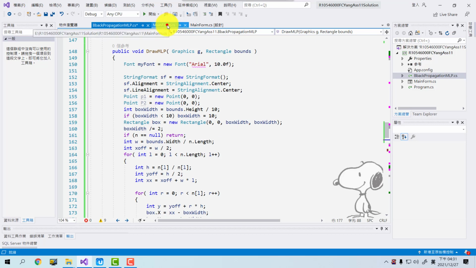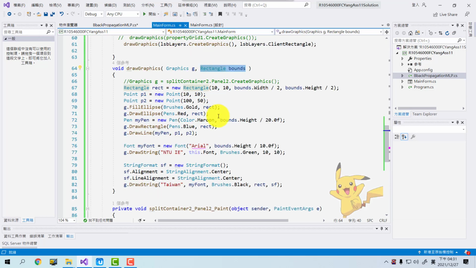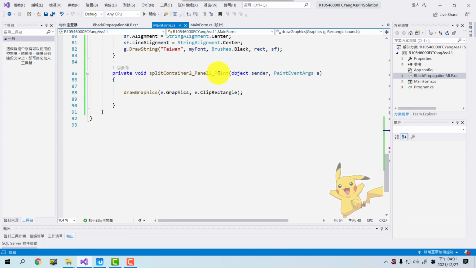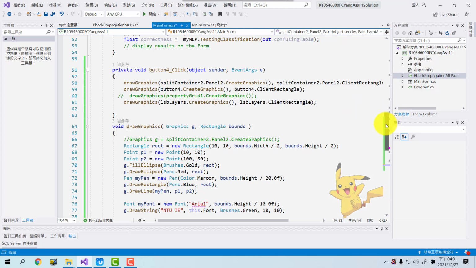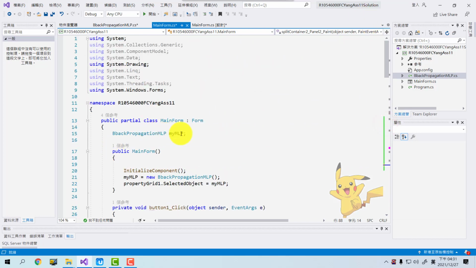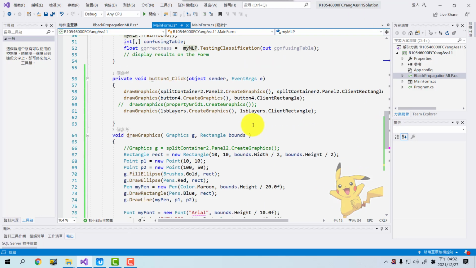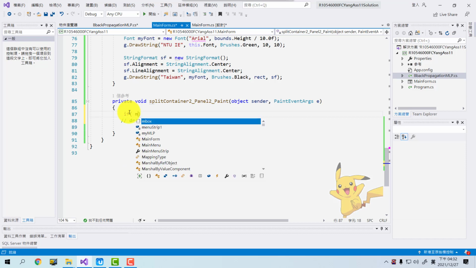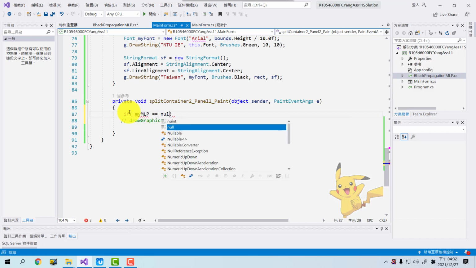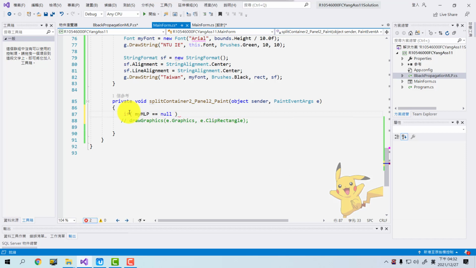So let us go back to the main form. So right now we still need to subscribe this one, but not this function, right? Not this function. But instead, this is form. This is main form. So what is the object name? My MLP, right? Since right now the graphics function has been embedded in the MLP object, if my MLP is not instantiated yet, you cannot draw it, right?